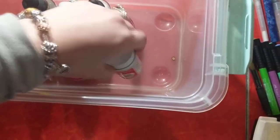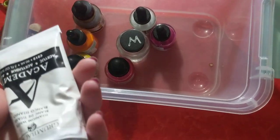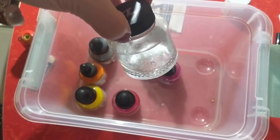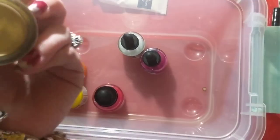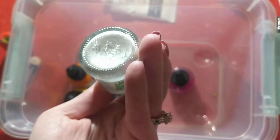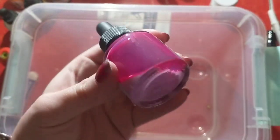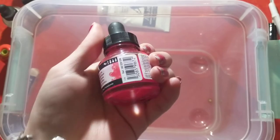And finishing up this tour, I have some Bleed Proof White. I use different white paints depending on if I used wax or oil-based pencils. And then I have this acrylic Academy white paint. And finally, I have a container of my blending medium — I just fill it with Gamsol. I know it says W for water, but it's not water. And then I have a few of these inks that I like to add details with: a gold, a silver, a neon orange, a neon yellow, an iridescent orchid, and a neon pink.